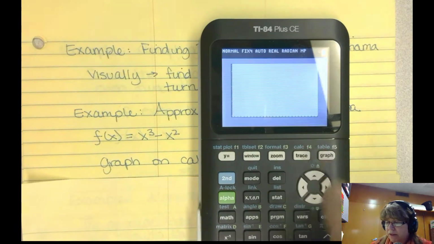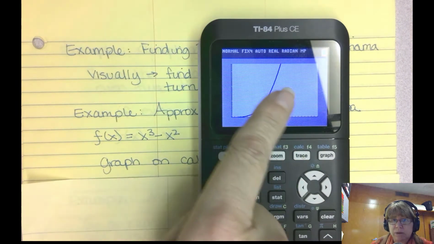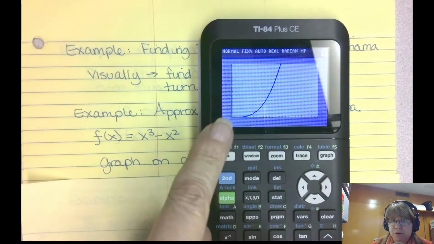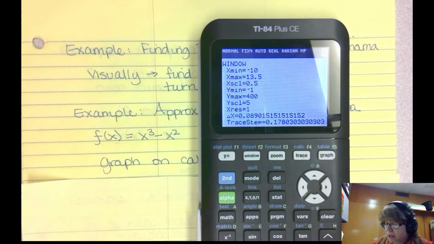All right, so I've got my function in here and I can graph it right now, so I can hit graph, but sometimes it's not enough. I've got to change the window settings to make it fit better. So I'm going to go to my window and change my window settings, and I'm going to kind of guess where I want to see my values. Let's start with my x minimum is -10. My x maximum is 10. Steps I'm going to do by 2. Minimum is -10 on the y. Maximum is 10. And I'm going to increment by 2.